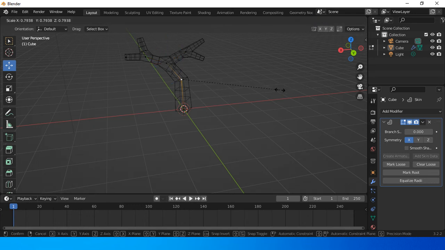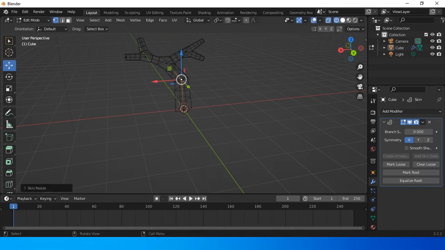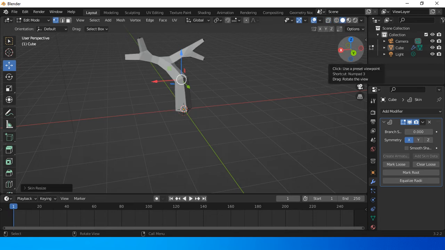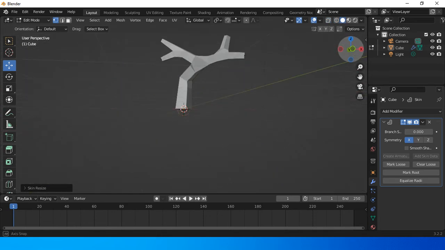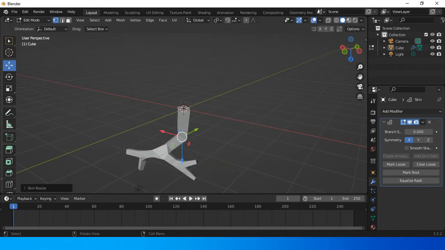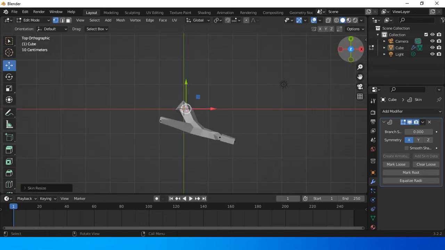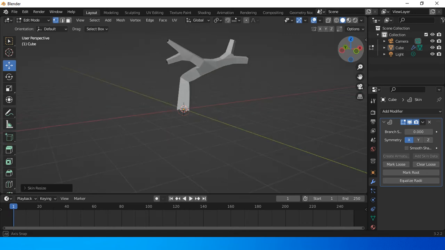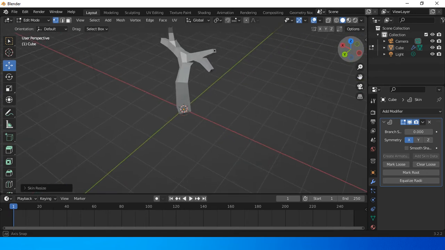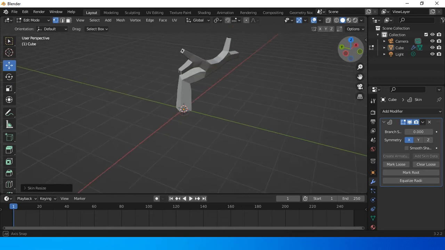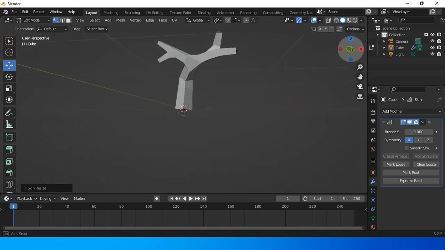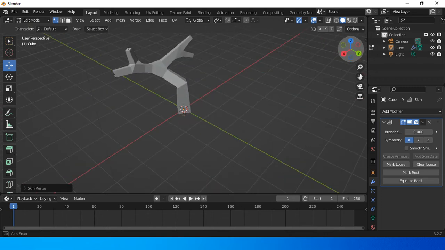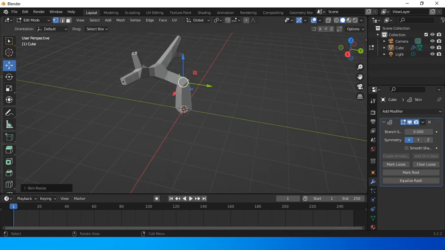And now let's press this. Now let's change it to solid mode. And as you can see, now it looks like a tree branch. Fine. But it is still looking blocky, like it is made by boxes. So how can we give some round option here? How can we do that?